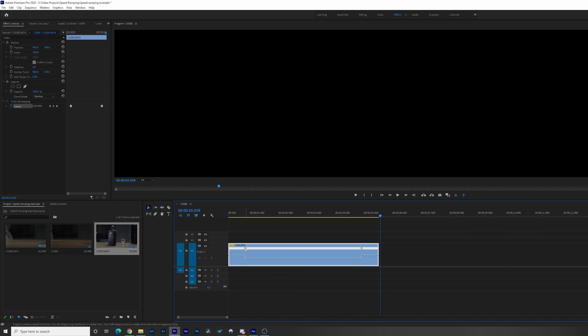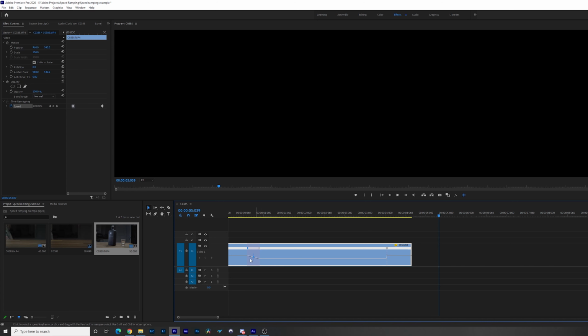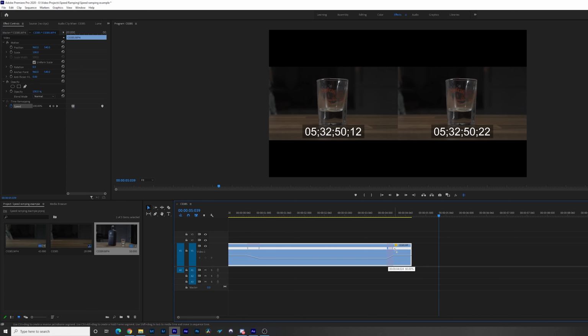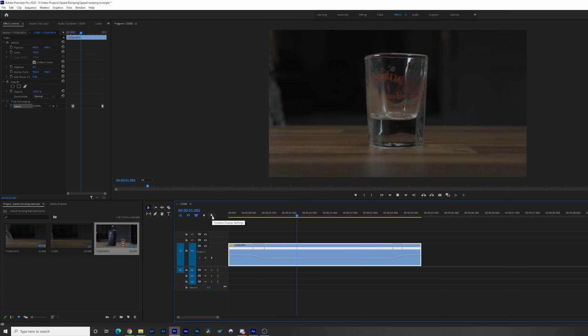To make this look a bit smoother, you've got two little tabs on each side of this dotted line. You can pull the right one, and that will give your ramp a bit more of a smoother transition, and you can do it on the way out as well. So again, we can bring that to there, and bring that to there. It's brilliant. This will ease it in a bit more.